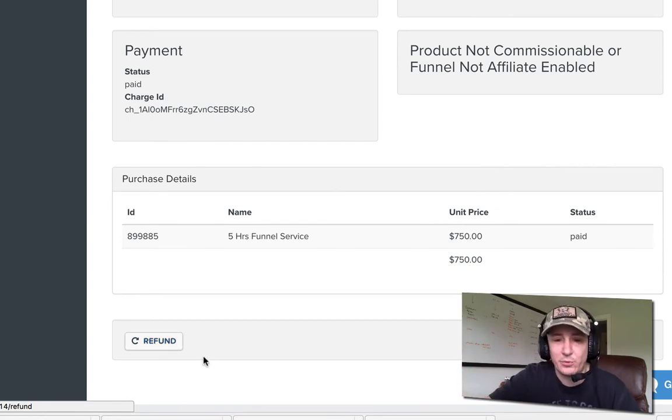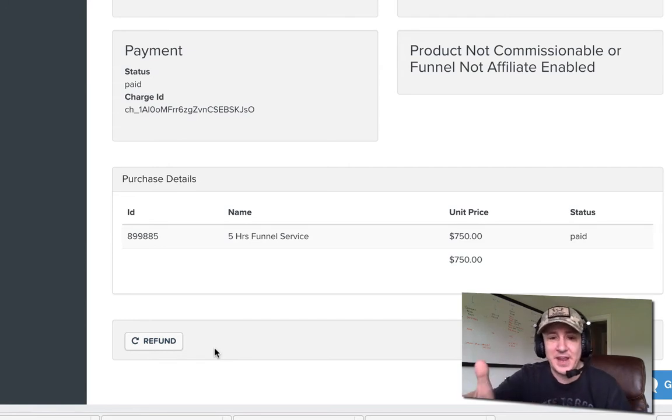You come down here, click refund, and it will talk to Stripe, and everything goes back and forth using that API key, and then the money is refunded to their account. Everything happens as it needs to inside of Stripe or whatever merchant account you're using, and everything is good. And that's all there is to it. But just remember that it is a manual operation.